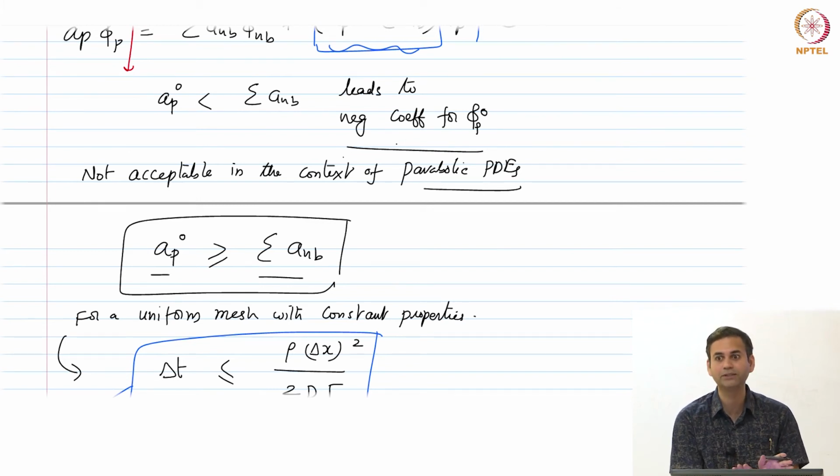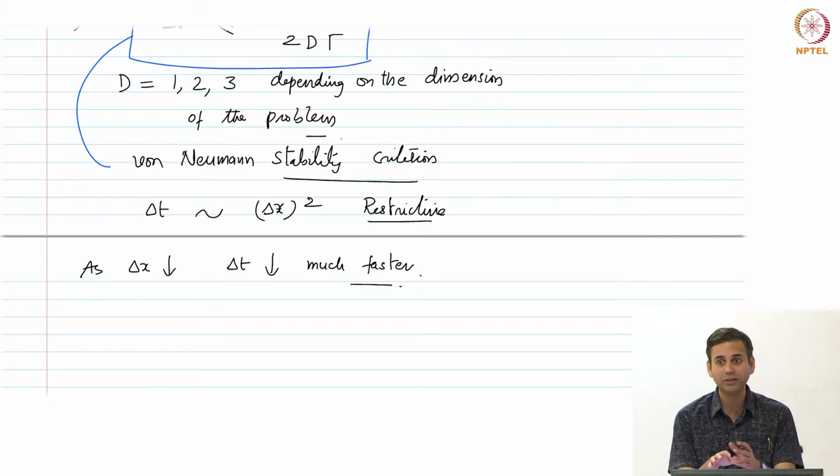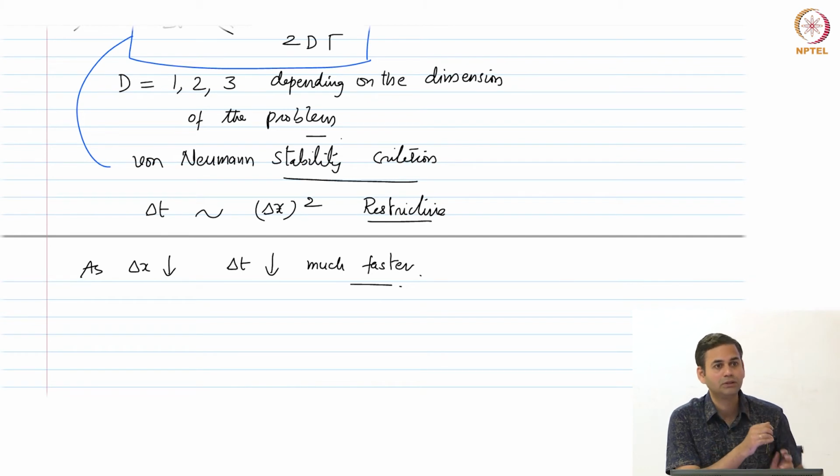We will try this with an example in the assignment, where delta t will be given a certain value. If you start taking it to be larger than the von Neumann stability condition, you will see that the solutions display an oscillatory nature, and eventually they will diverge. Essentially you would get very large values. But this behavior is perfectly fine if you have, let us say, a hyperbolic PDE, or a source term or a sink term and things like that. Other questions? Yes.